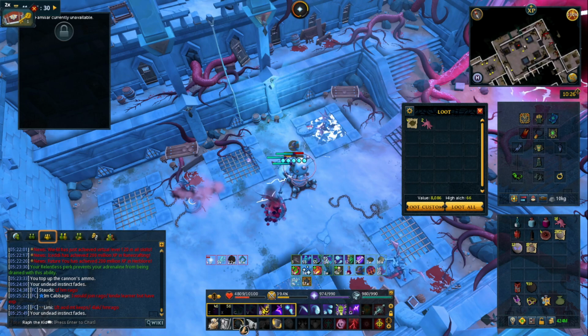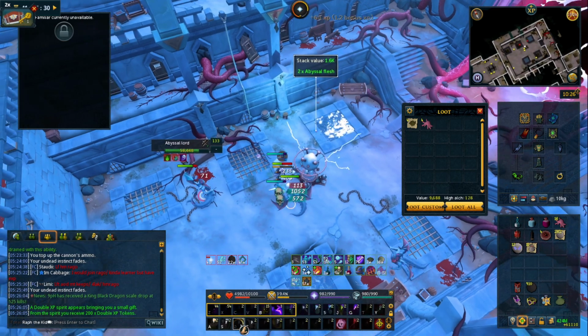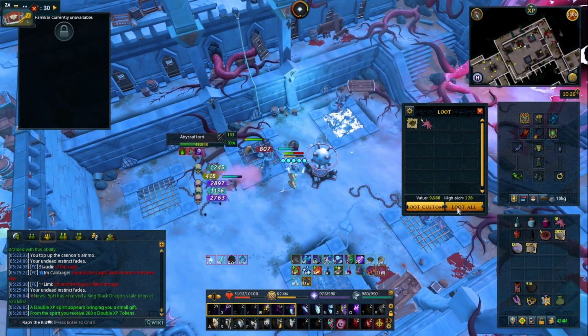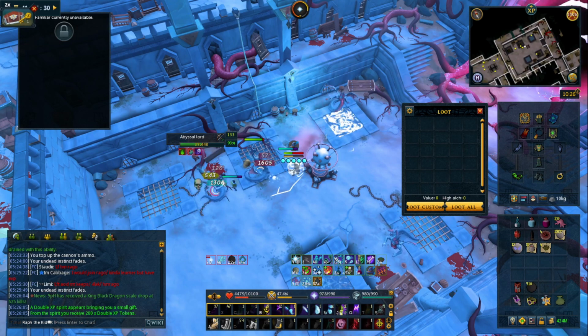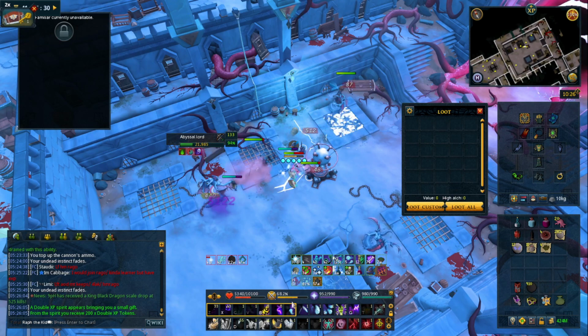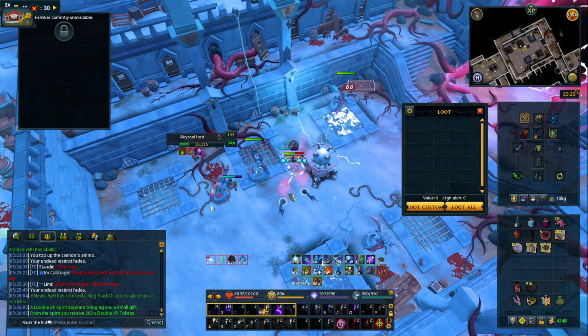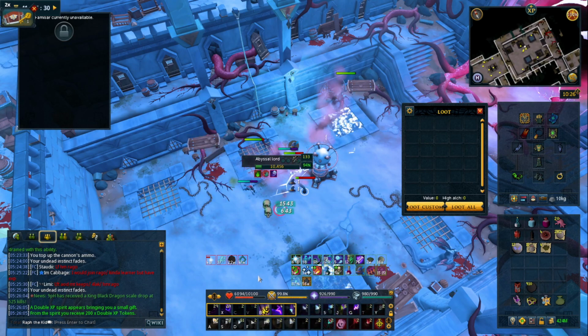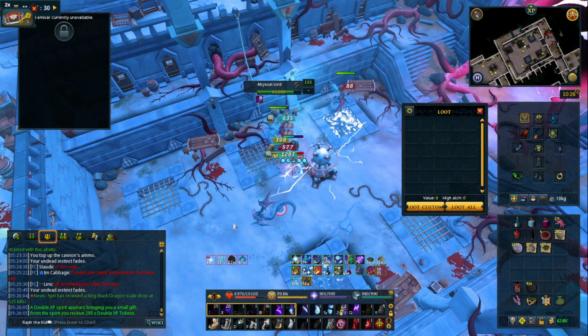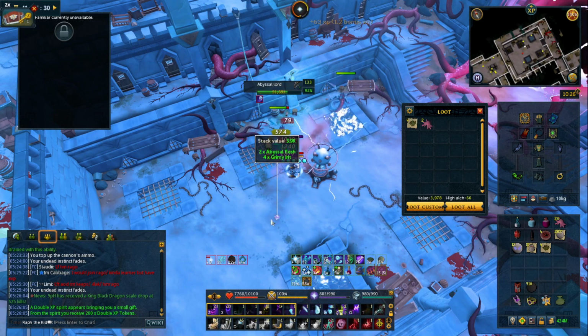Our health is pretty low here, so we'll use our Devotion. This guy is tagging us a lot. That's pretty abnormal. That hasn't happened to me before, so I don't really know why this guy's tagging us so much, but it's all good. You can see under our Devotion, we healed like 3,000 HP.